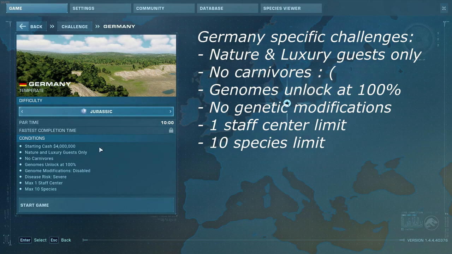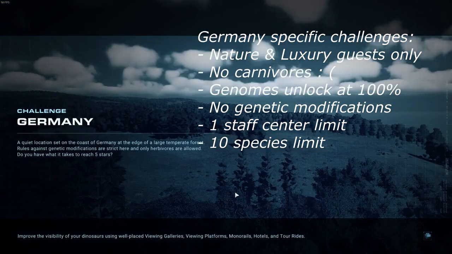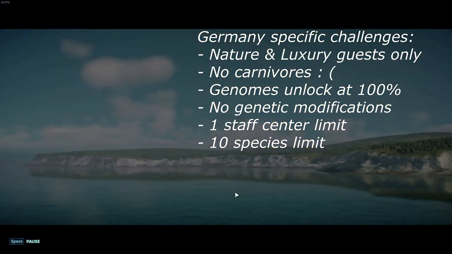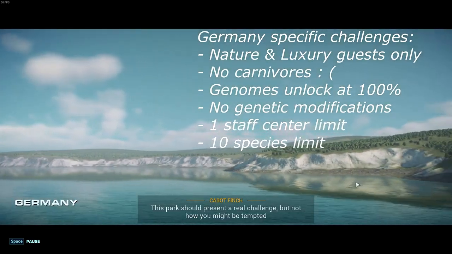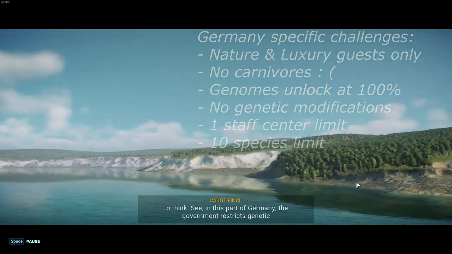Today's video is part 1 of my Jurassic Difficulty playthrough on the Germany map. There's quite a few additional hurdles to consider on this map. Those include nature and luxury guests only, no carnivores, genomes only unlock when you hit 100%, no genetic modifications allowed, the disease risk is severe, there's only one staff center allowed, and we're limited to only 10 species.